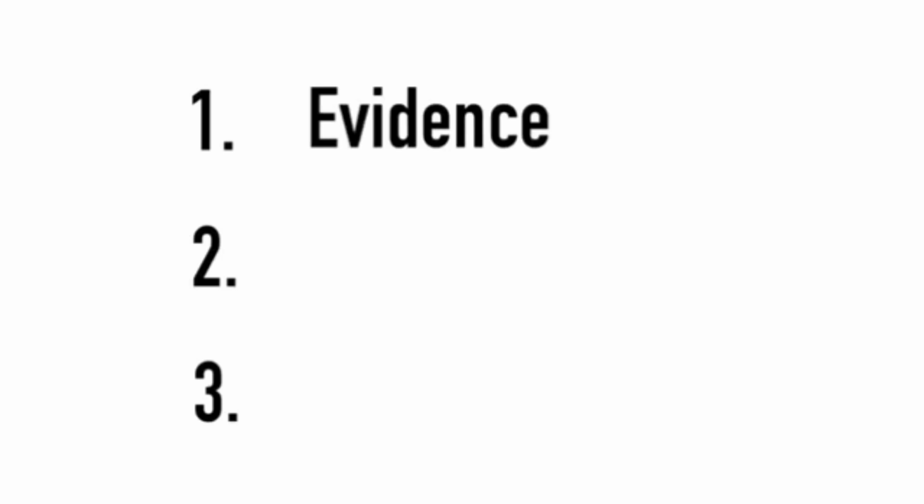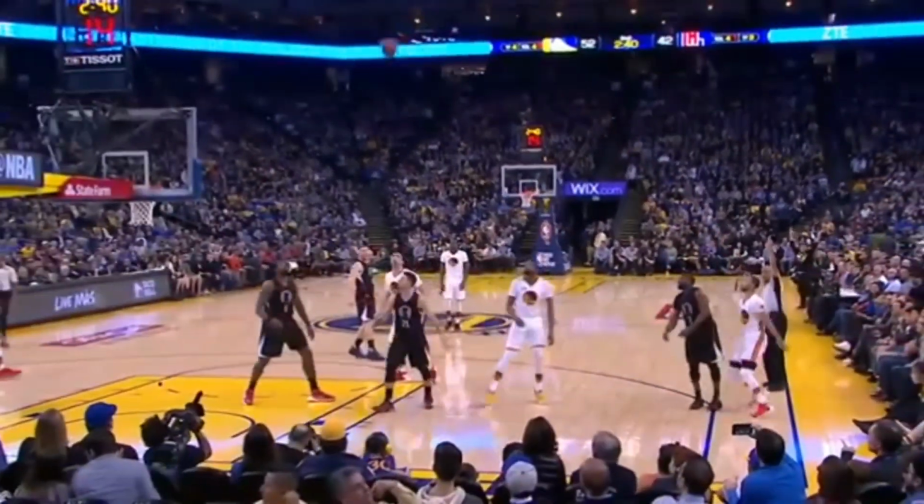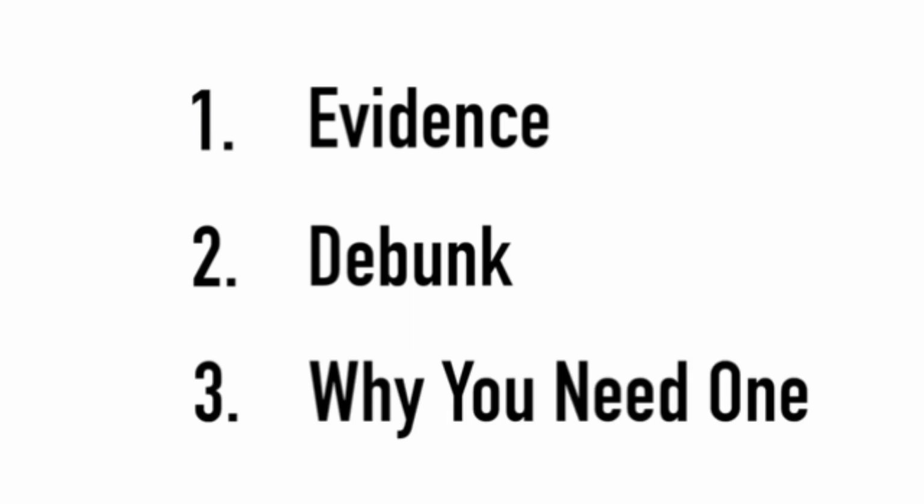This video is going to have three parts. In part 1, I'm going to show you evidence of the widespread use of the dip with a highlight reel of the very best shooters dipping the ball. In part 2, I'm going to explain why the idea that the dip slows your shot down is false. Finally, in part 3, I'm going to explain the massively important positive aspects of the dip.